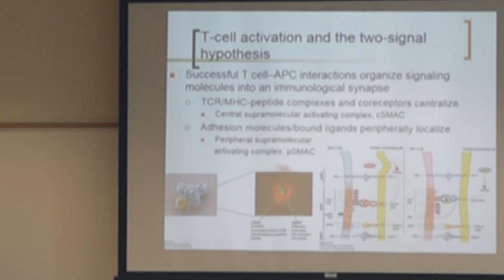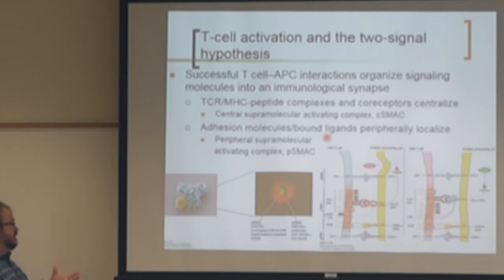Whereas in the periphery, now you have mostly your co-stimulatory molecules. Also you have adhesion molecules, so LFA-1 and ICAMs, CD2 and LFA-1. So you start to get adhesion molecules, and they kind of hold those cells together. You have adhesion molecules, and then in the center you have lots of interactions occurring.